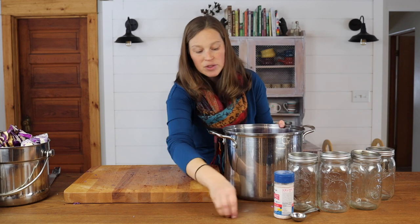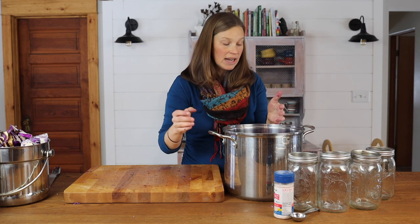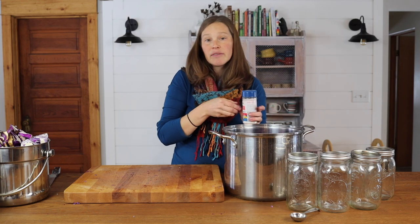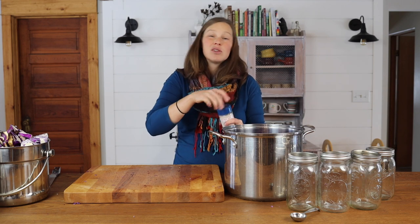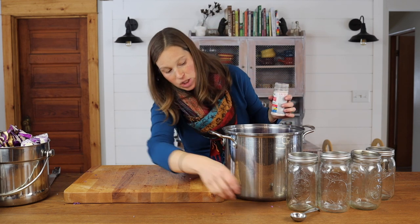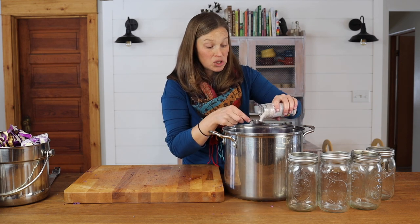All right, so after it's all chopped and together, what you wanna do, as quickly as you can really, is get this salted. Typically what I've heard is around 1 tablespoon per 2 pounds of cabbage, or per head of cabbage, depending on how big your cabbage is. I don't usually measure, to be honest. I usually just pour in a bunch of salt.